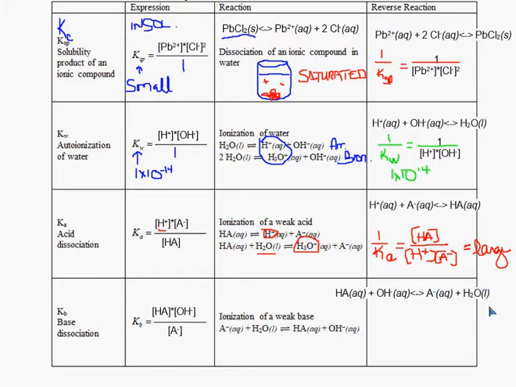Again, remember, the water formation is a really high value. We saw that above with the Kw being inverted. So in this case, that water is still going to play a nice role, and it's going to force this reaction to the right. Again, that means that you're going to end up with a nice large value for this K, which is really the inverse of Kb. So again, what does all of that mean?